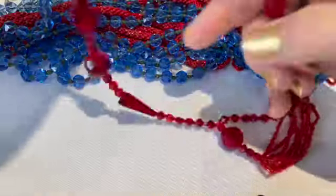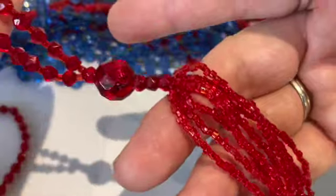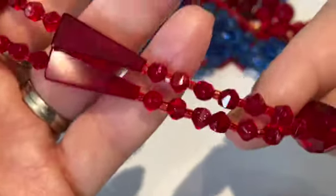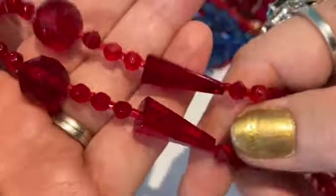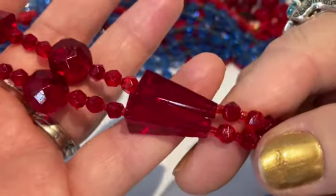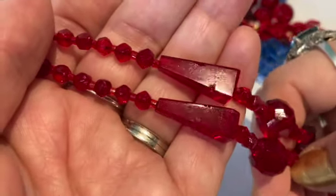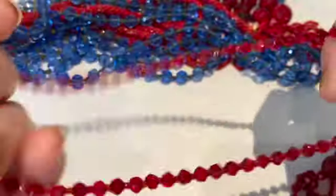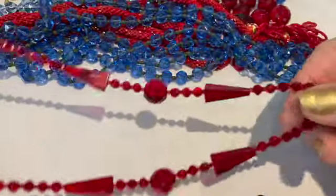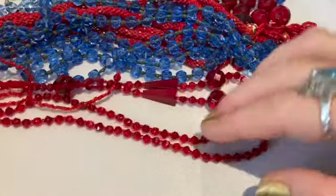And then another last necklace for today — I have some other lovely deco pieces coming. This is a tassel necklace with red beads, hand cut beads with smaller seed beads in between, and some large faceted cone style beads — you can see how they're cut — along with some rounds and more cone style. There's a little chipping but when a piece is 100 years old you expect some of the glass to be chipped. This necklace has no clasp but it's large enough to slip over your head and hang down to your waist.